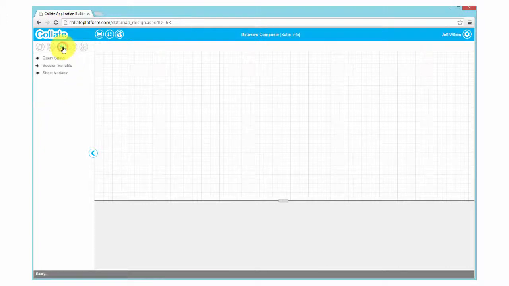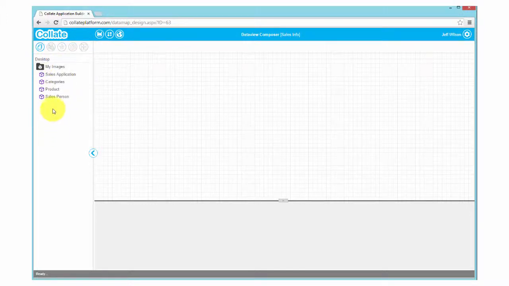We also have a parameters tab. This will be discussed in a bit more detail in later tutorials. We also have a transform execution order. This will manipulate the order in which the transform is executed, as well as a system views tab. This tab will be populated depending on your Collate installation type.